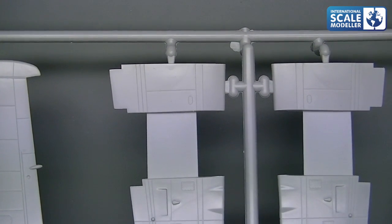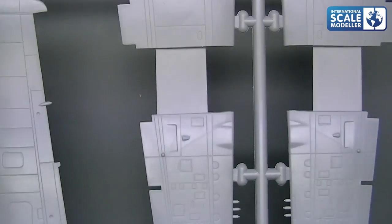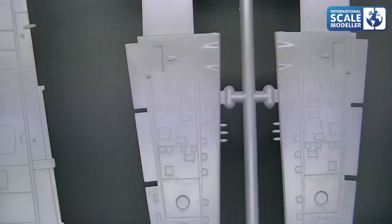I think that's the bottom. I can't remember which is the top and bottom. Might be the bottom, actually, that piece. All the access points.